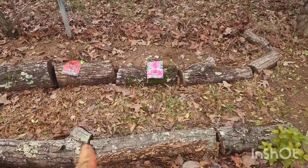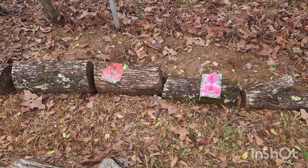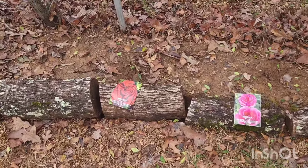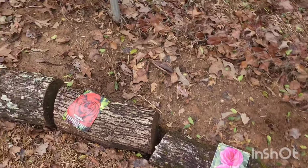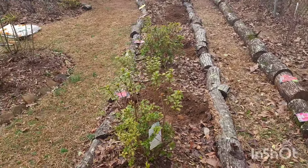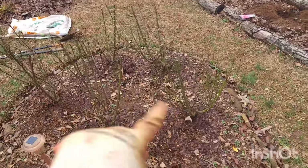Behind there, I had said in prior videos, this space I was just holding for two Rose of Sharons that are actually asleep in the garage. But I've changed my mind, and I'm gonna put the Mr. Lincoln here, and next to him will be Della Reese, right? And I chose these areas, as you know, because this is the part of the yard that gets the most sun, right?